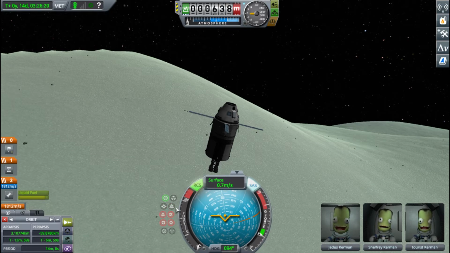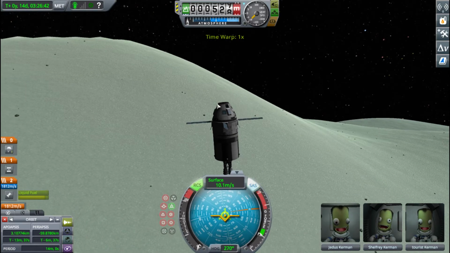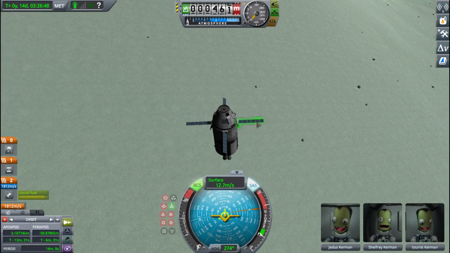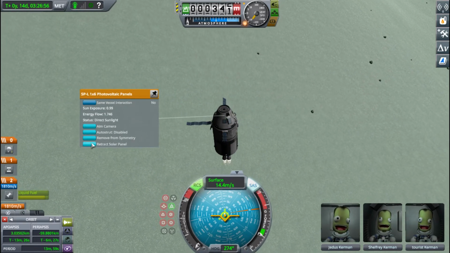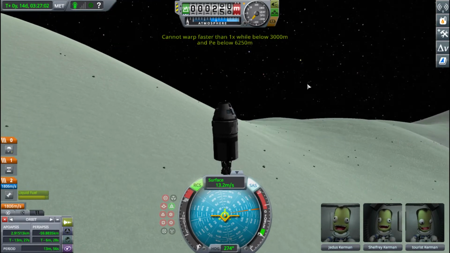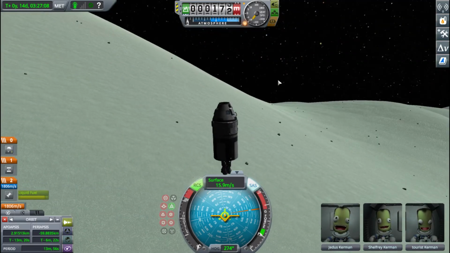Now, as you can see, everything's happening slower now, because now I put it at normal speed, because I thought, well, landing's kind of cool, so you guys should all see it in real time. Retract the solar panels, so if you fall over, you can actually push yourself back up with solar panels. I've relied on that many times, actually.